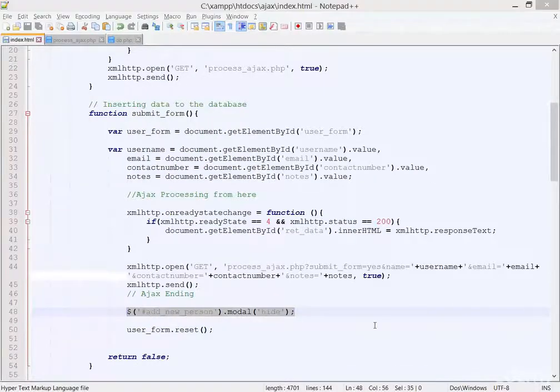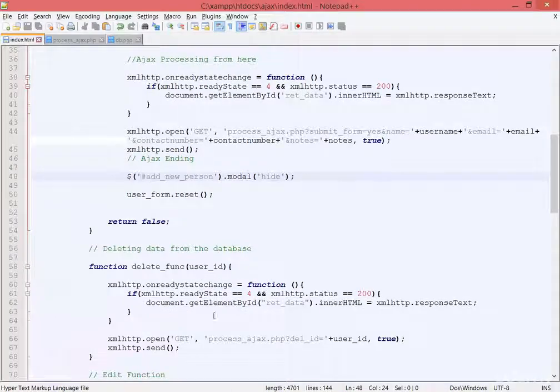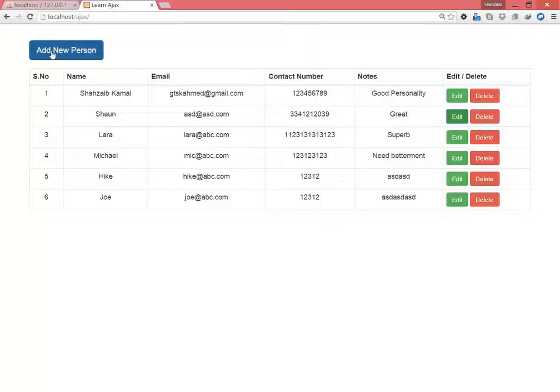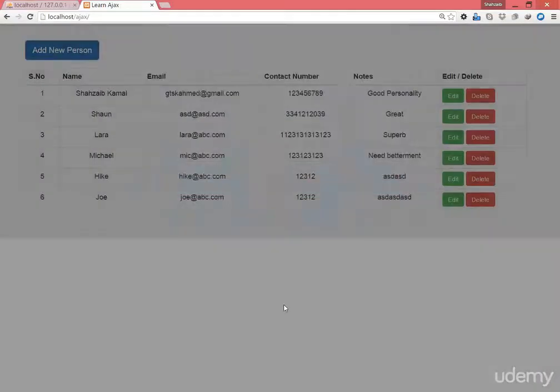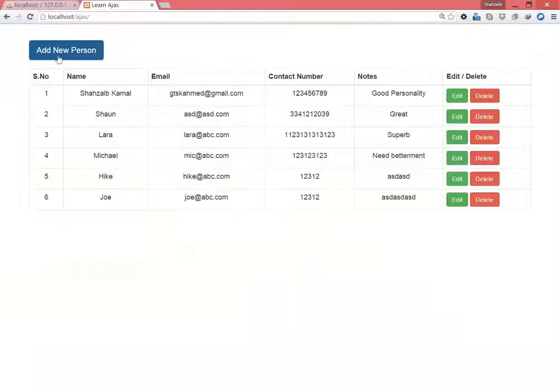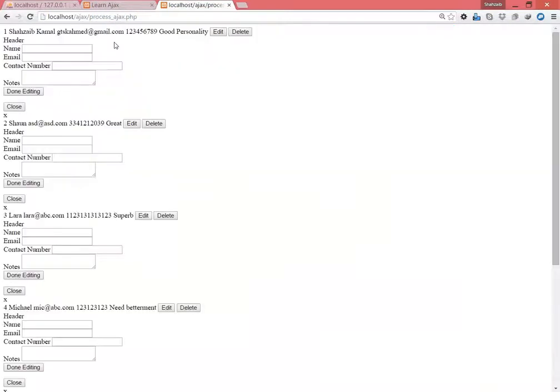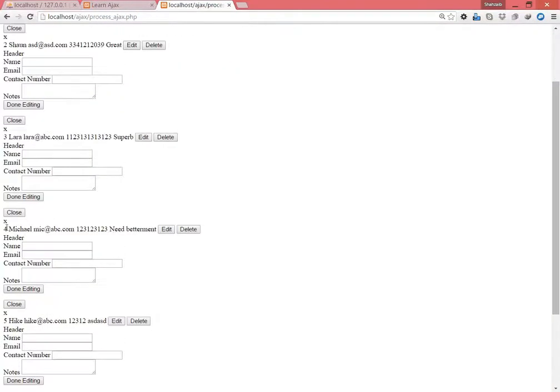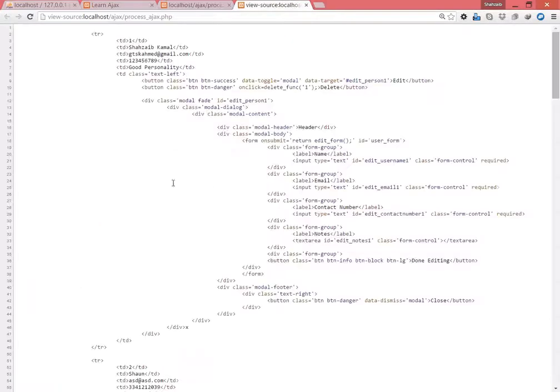But there is another issue we have, that this is the edit new person, add new person. This is only one form in the HTML page, so I'm just closing that form. But here if I go to the process, the edit person is not only one, edit persons can be a lot more. If I go to the browser to show you, duplicate the page, and then type the process ajax.php, you can see how many there are. Just press Ctrl U to see the source code.